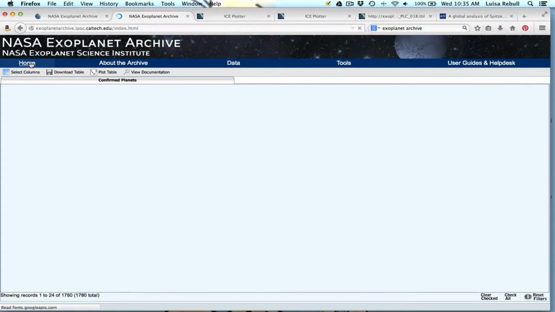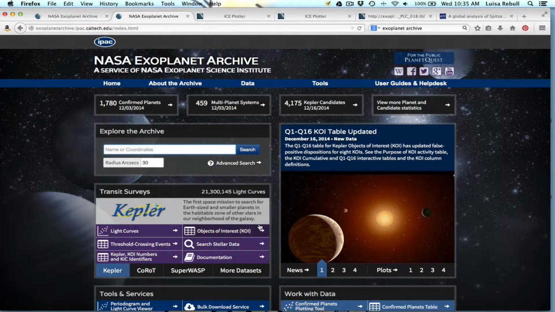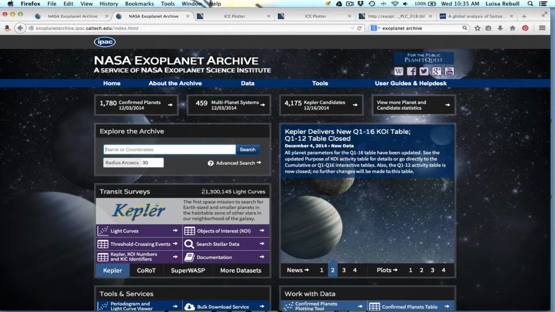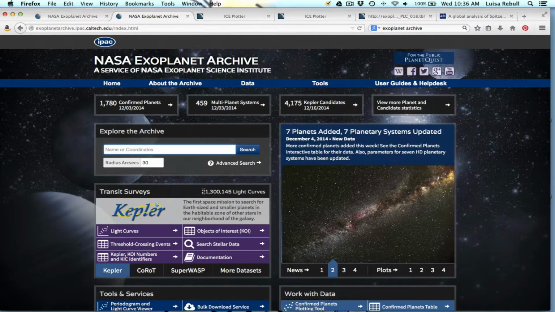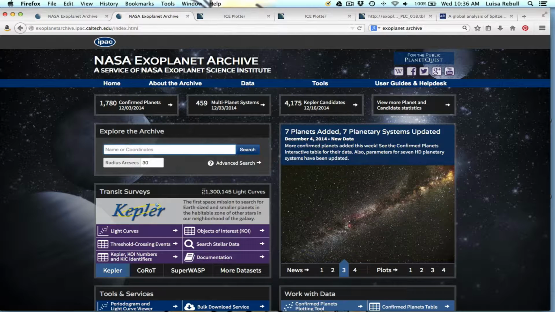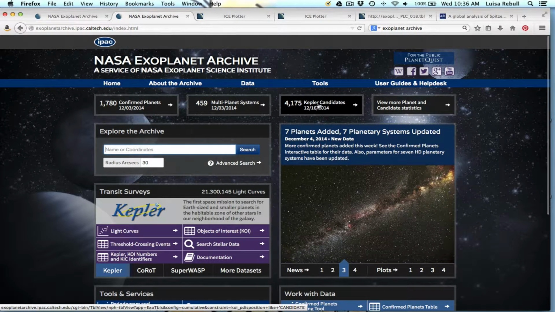If you go here to the home page, you can see that there is much more data that we have. One set of data that has been very used by our astronomical community is the list of the Kepler candidates.